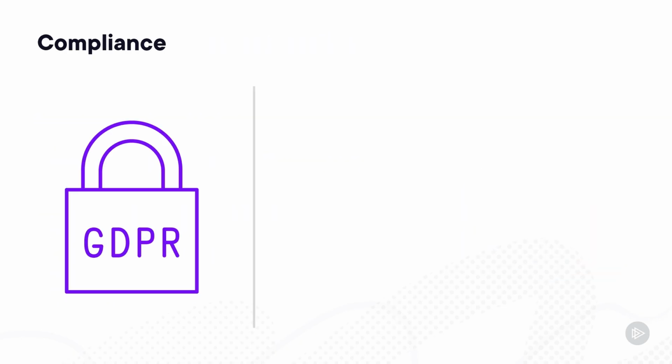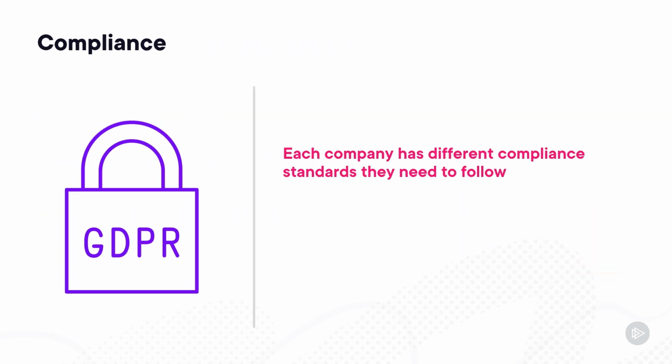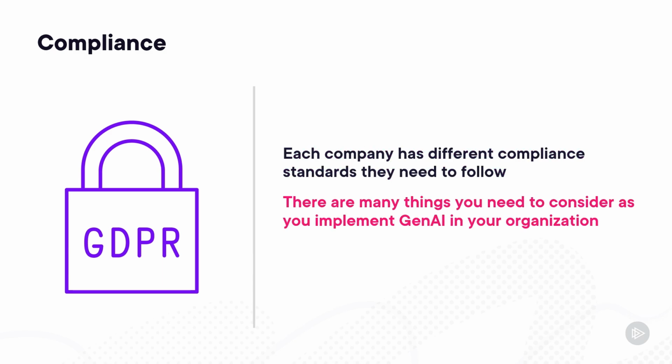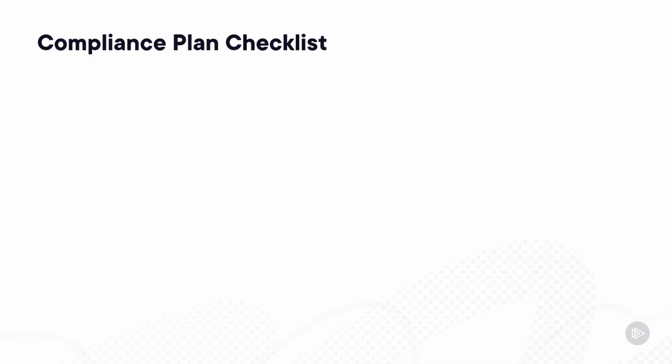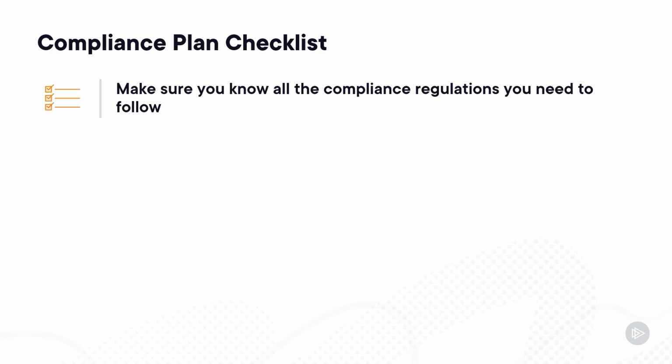Now, let's talk about compliance. Each company has different compliance standards that they need to follow, and as you start implementing a generative AI solution in your organization, there are many things that you need to consider, and even more if you want to integrate your data in them. Let's talk about some of the things that you need to do to prepare from a compliance point of view. First of all, make sure that you know all the different compliance regulations that you need to follow. This way, you can look at the requirements for each one.